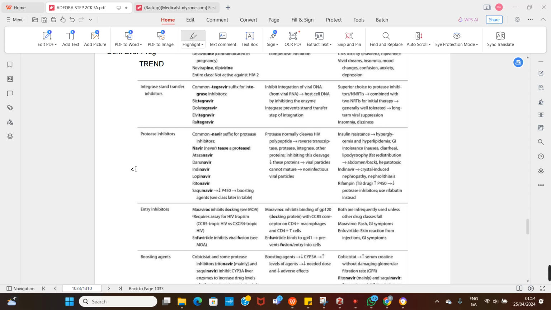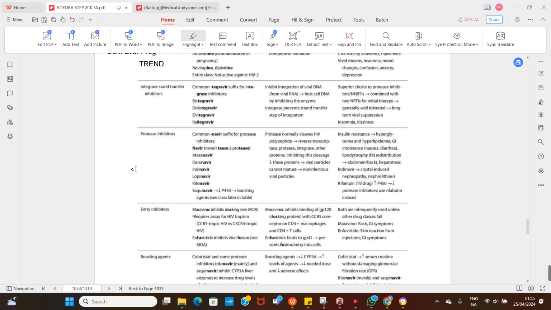Just remember that the protease inhibitors cause problems with fat, just like stavudine and zidovudine. They cause hyperlipidemia. Because with hyperlipidemia, when there's too much fat, what happens? Insulin resistance sets in, right? When insulin resistance sets in, what happens? Hyperglycemia. So it is not uncommon for people on protease inhibitors to develop hyperglycemia, hyperlipidemia, and insulin resistance. They are also the ones that cause lipodystrophy.